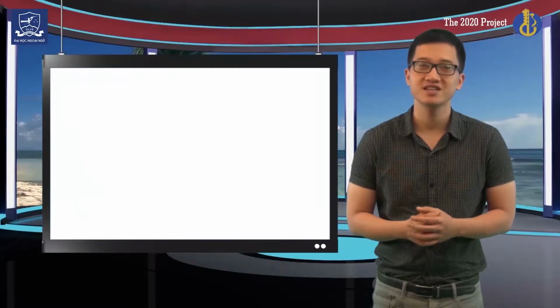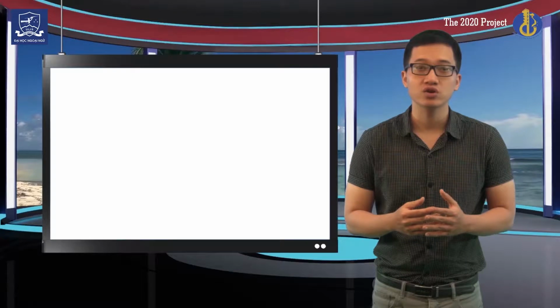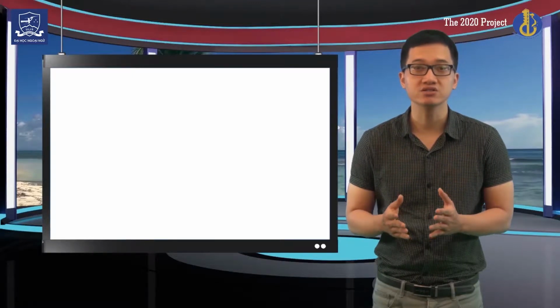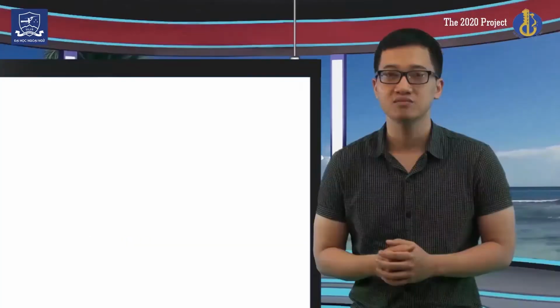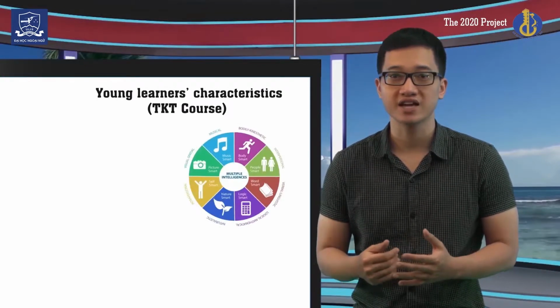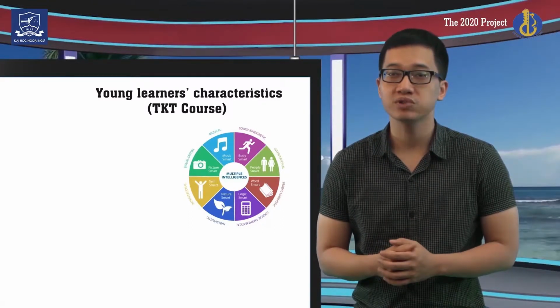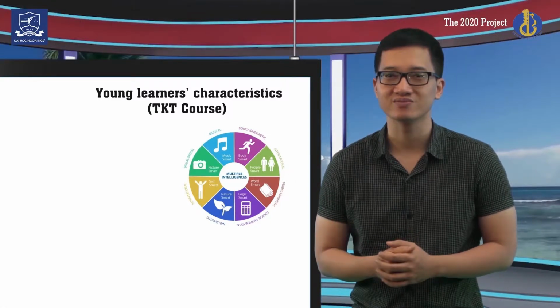But first, here's a note of caution. The following descriptions are not true to every single young learner out there, but it is a useful list of descriptions provided by the TKT course by Cambridge University Press. That should help you plan your lesson with young learners better in the future.